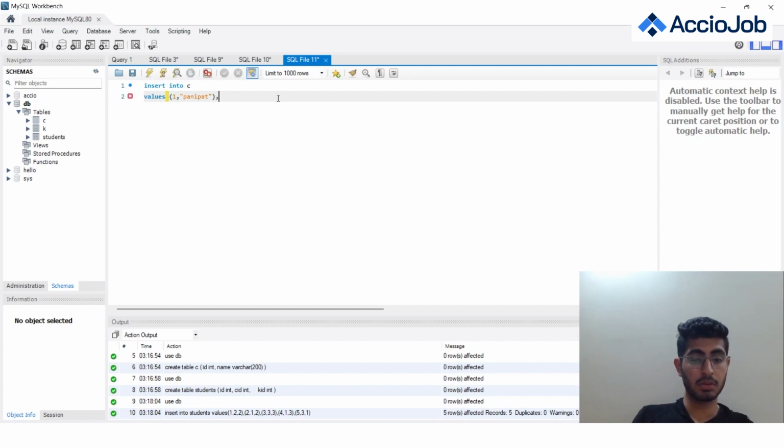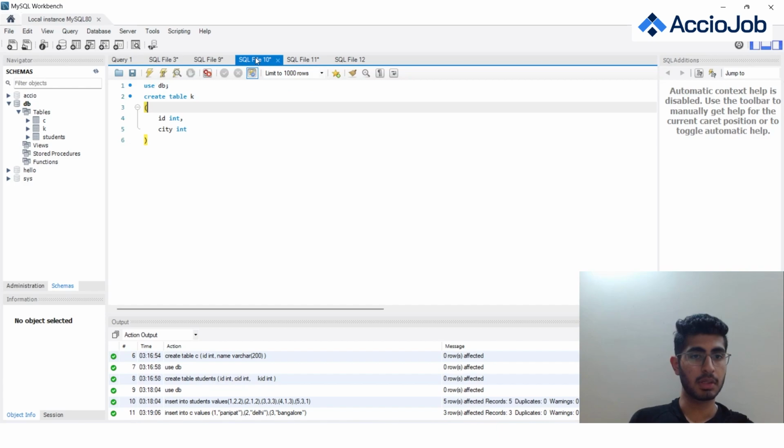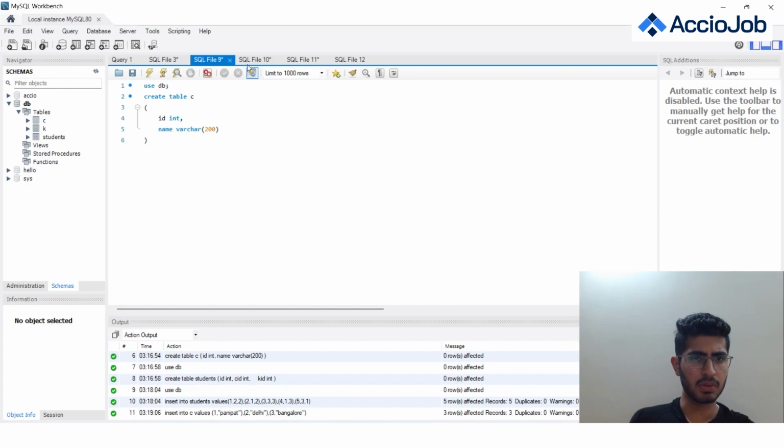Let the next one be Delhi. Next one be Bangalore. This is fine now, I guess. Yes, these entries have been made in the C table. Okay, I've added cities in the C table. No issues.